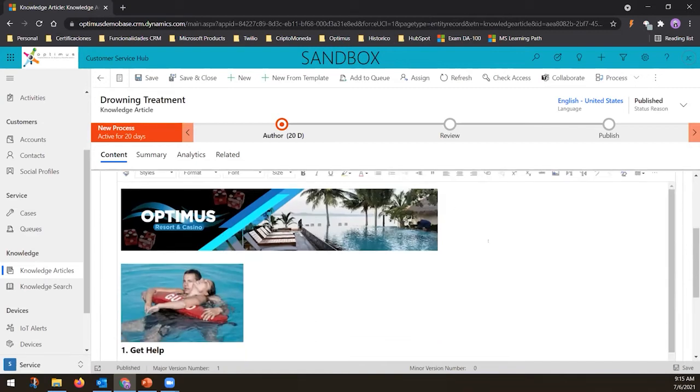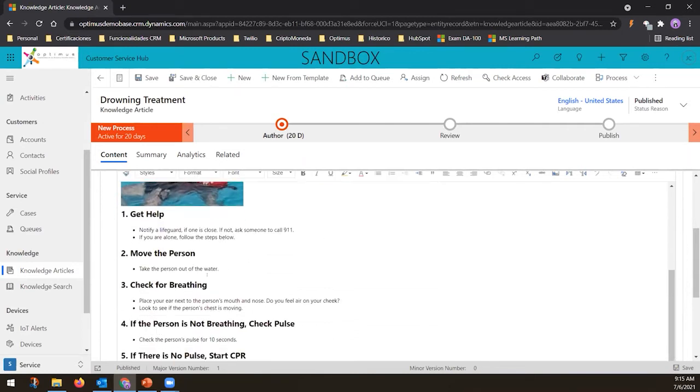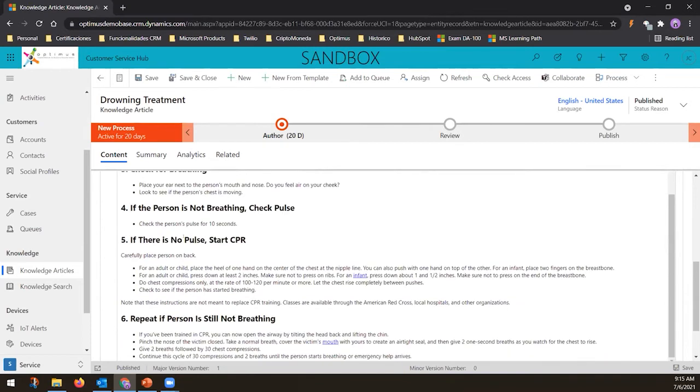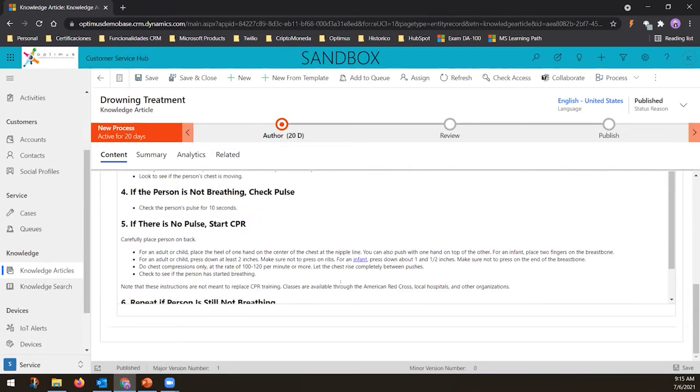I usually recommend having a header image, and after that the related images and the content that you need to use. As you can see here, you could have a lot of text, and additionally, you could have some hyperlinks or some additional words that are going to allow you to extend the document.